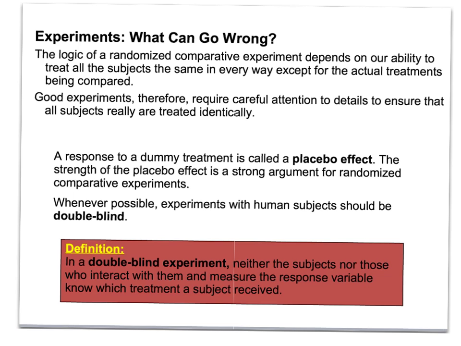Whenever possible, you should always do experiments with humans that are called double blind. Double blind experiments are where you randomly select which group is going to get the treatment, and when you're passing out the treatment, the person who's passing it out doesn't know who's getting the treatment either, because you don't want them to introduce a bias by picking on certain people getting the treatment and other people not. So the best kind of experiment is a double-blind experiment, where neither the person who receives the treatment nor the person who gives it knows who's getting the treatment and who's getting the placebo.